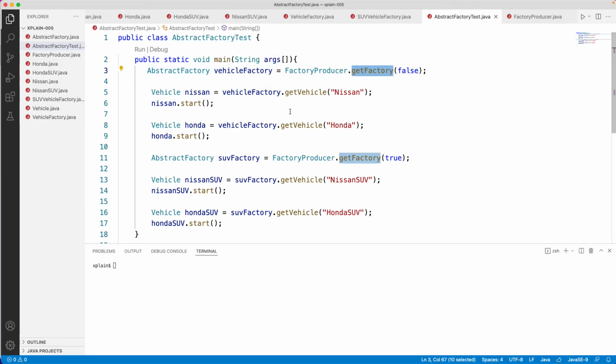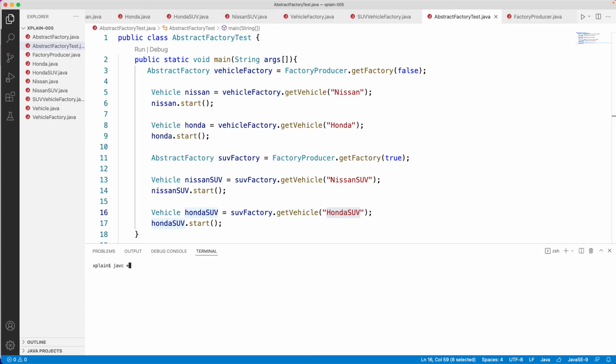And using vehicle factory, we would like to get individual objects, Nissan and Honda, that we are doing here. And then we are executing the method Nissan.start. And similarly for Honda, we are getting a Honda object and then we are starting Honda. The same way as vehicle factory, we would be using SUV factory to get a Nissan SUV, and then we would be starting that Nissan SUV. And similarly, Honda SUV.